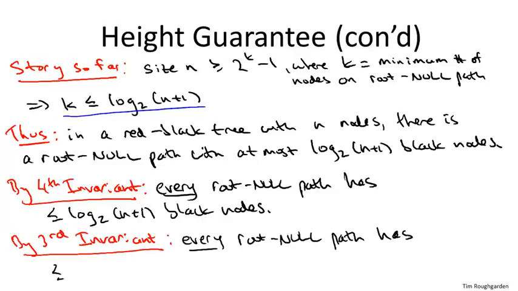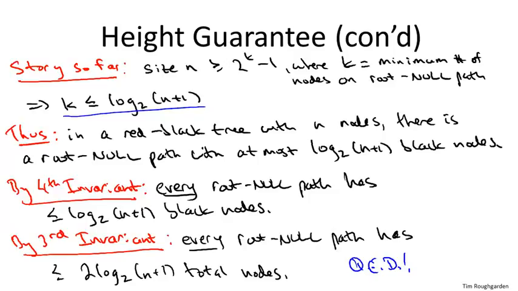Now, in some sense, I've only told you the easy part, which is if it just so happens that your search tree satisfies these four invariants, then you're good. The height is guaranteed to be small, so the operations are guaranteed to be fast. Clearly, that's exactly what you want from this data structure. But for the poor soul who has to actually implement this data structure, the hard work is maintaining these invariants even as the data structure changes.